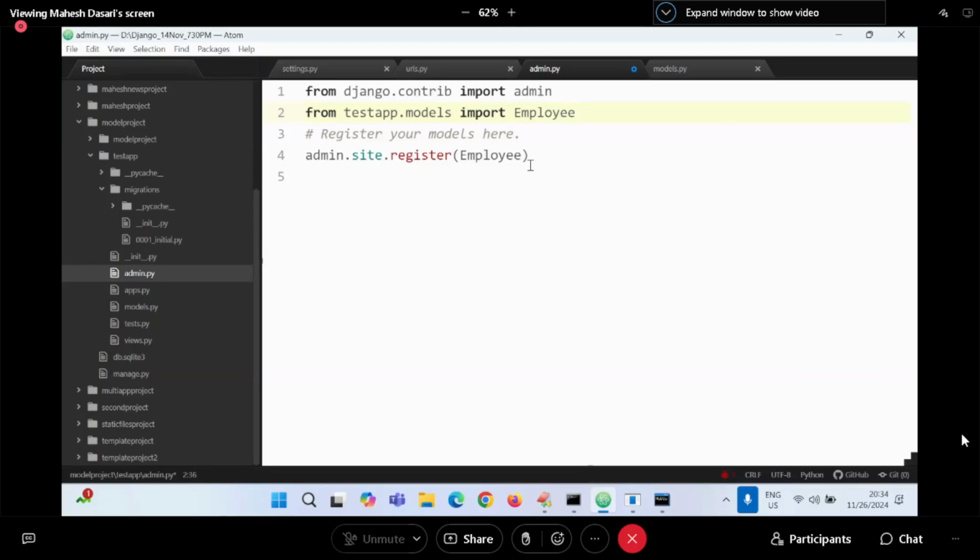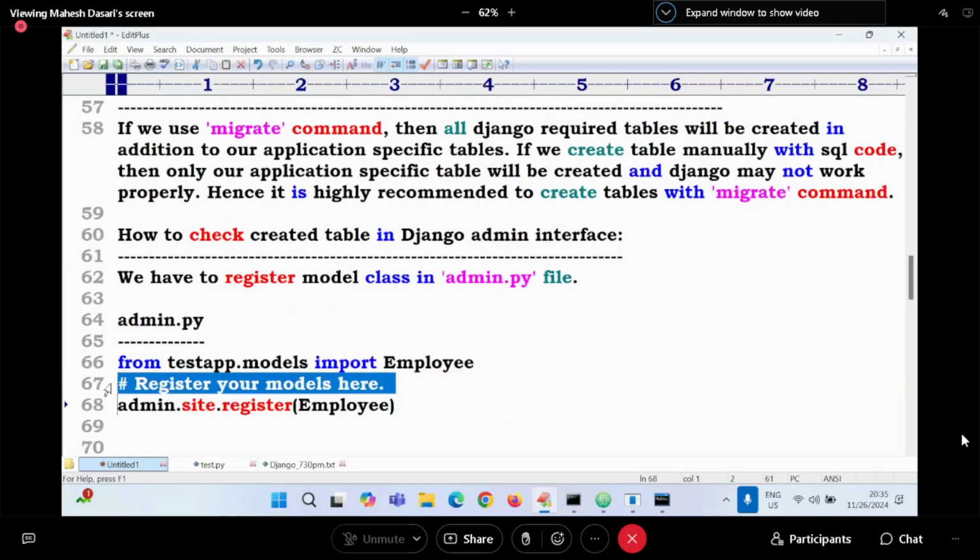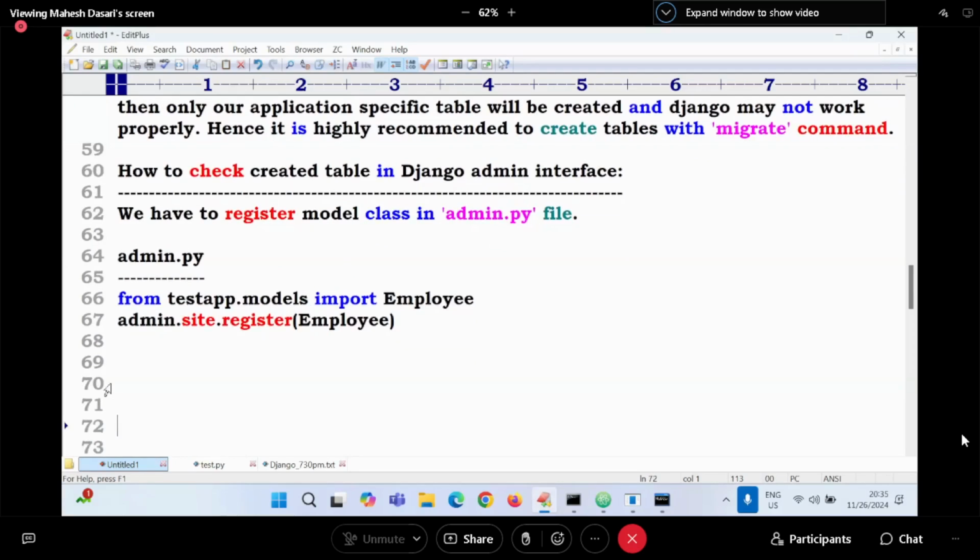Because this Employee class is available in models, and it is available in test app, you must import these two, you can mention them. This is the way to register your model: admin.site.register, give the table name. Then how to check the admin?